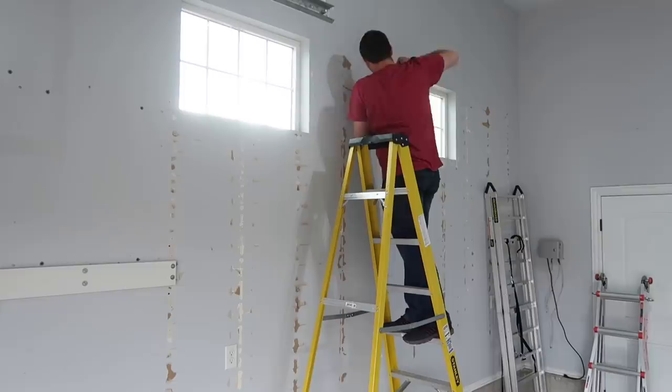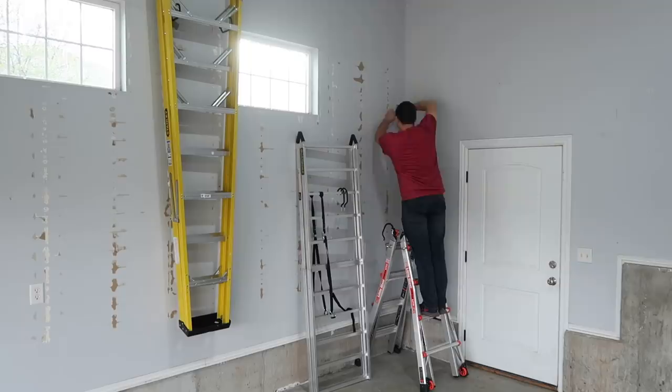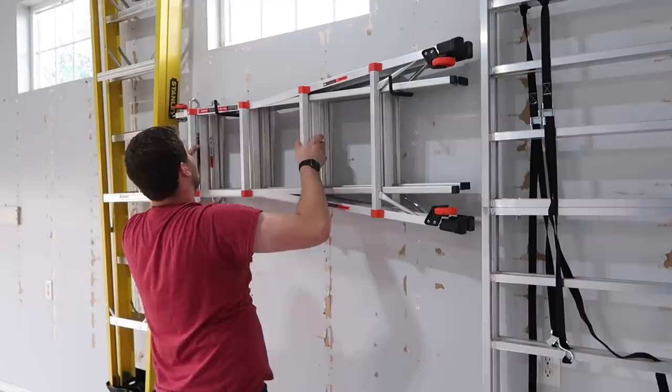So here we are just going to be hanging the ladders on the walls. We've actually had these hooks for probably 8 or 9 months. We've just been waiting to do this big clean out, and we were waiting to pull everything out and do exactly what we're doing today, so we just had not had the chance to put them on the wall yet. We had gotten these hooks either from Lowe's or Home Depot, I'm not exactly sure at this moment, but they were really affordable. They come in all different shapes and sizes. You just screw them right into the studs on your wall, as you are seeing here, and they make so much great use out of vertical space.